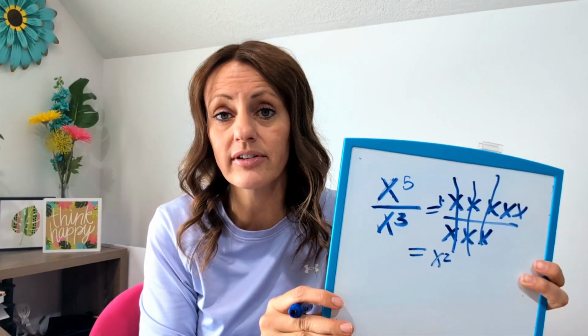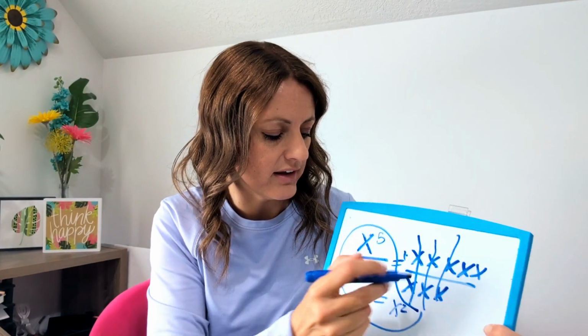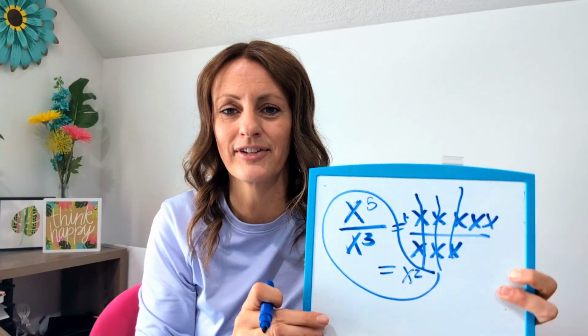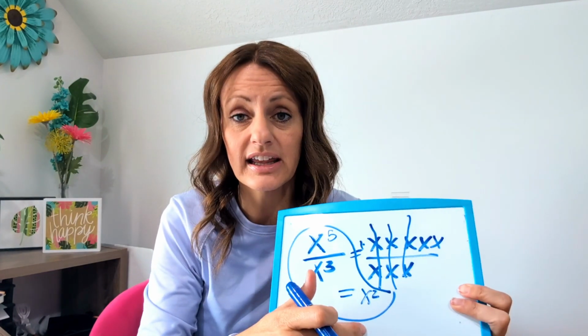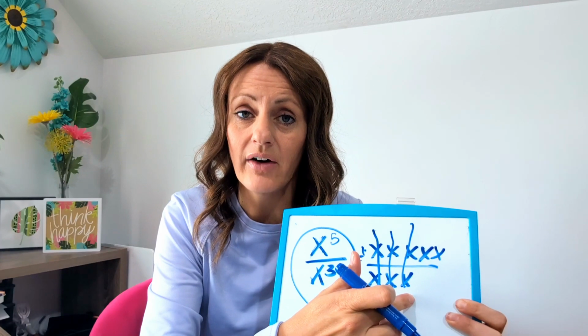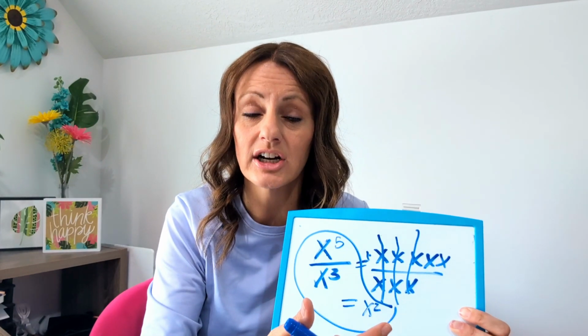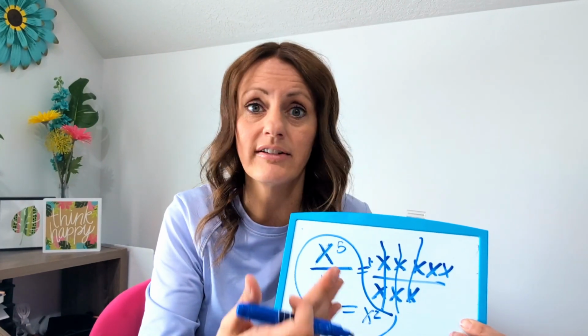Again, so I do 5 or 6 more examples. Sorry, I should have written this up there and reversed those. And then I ask my students, okay, is there a way to get from here to here without always having to write it out? Again, it's always going to give me the right answer. It's just not the most efficient way to do it. They're going to eventually realize that if I subtract the exponents, it's going to give me the same answer, because they've looked for the pattern and made their hypothesis.